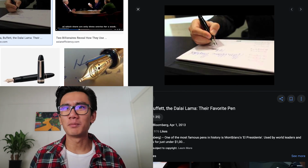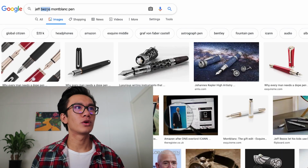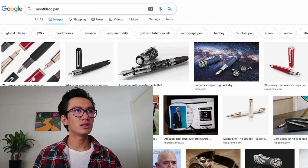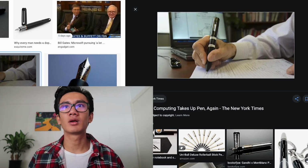Maybe I'm wrong, actually. I don't think Bill Gates, Warren Buffett have fancy pens, but again, I might be wrong. They might have invested into a Mont Blanc pen 20 years ago and they're still using it today. Actually, let's do some research. 2 very boring minutes later. So as you can see, it looks like Warren Buffett might have a Mont Blanc pen. Jeff Bezos? Nope, nothing comes up for Jeff Bezos. Maybe Bill Gates. Is this Bill Gates and is this a Mont Blanc pen?